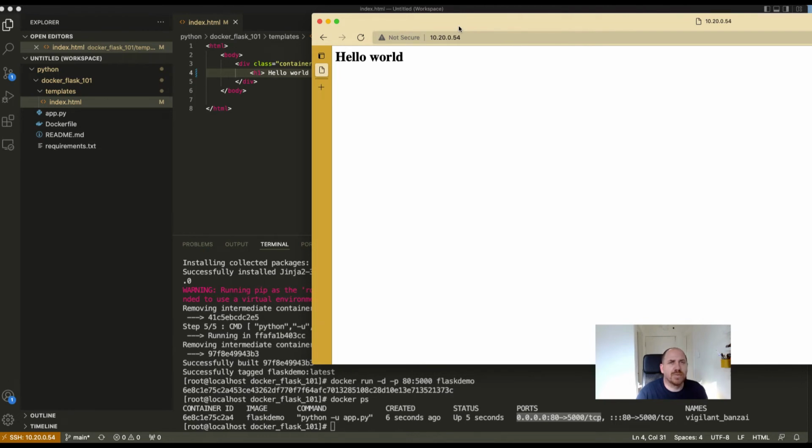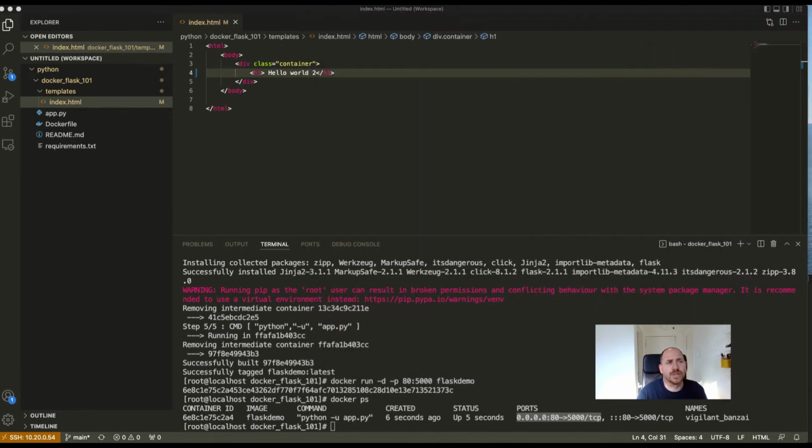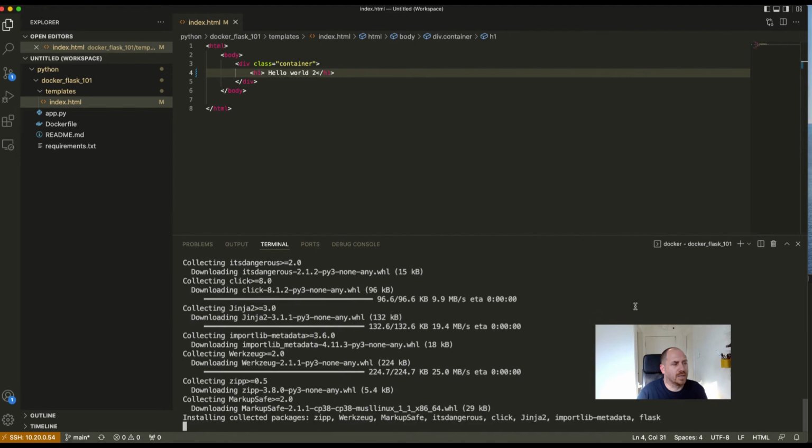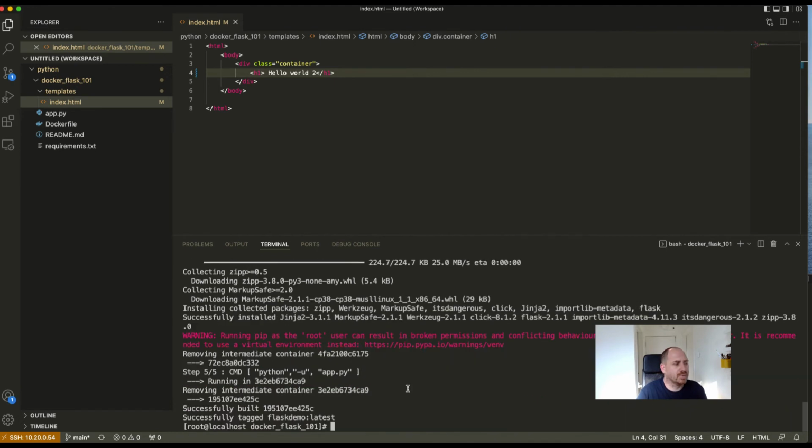Now this is because we built that container. That container is running and everything about it is encapsulated within that container. If we want to see those changes, we've got to rebuild the container. Now, how do we do that? We just run the build command again. And it's going to go through, copy the file in, and then we can stop and start the container, and we will see our changes. Now, one thing to note is that at the moment, we're keeping everything to latest. What we can do is start tagging, version 1, version 2, version 3.